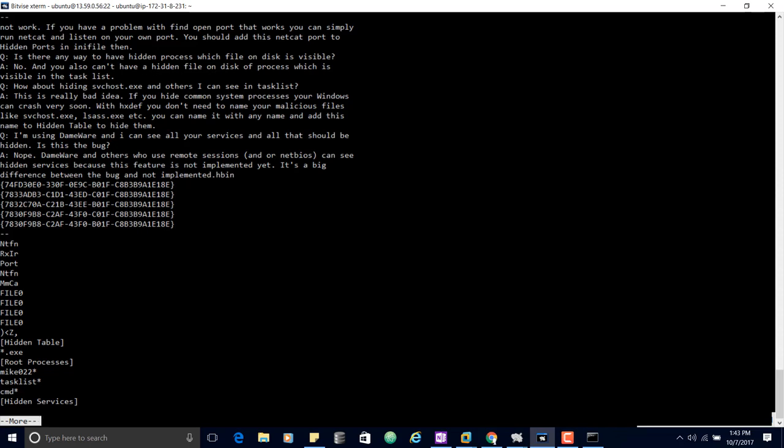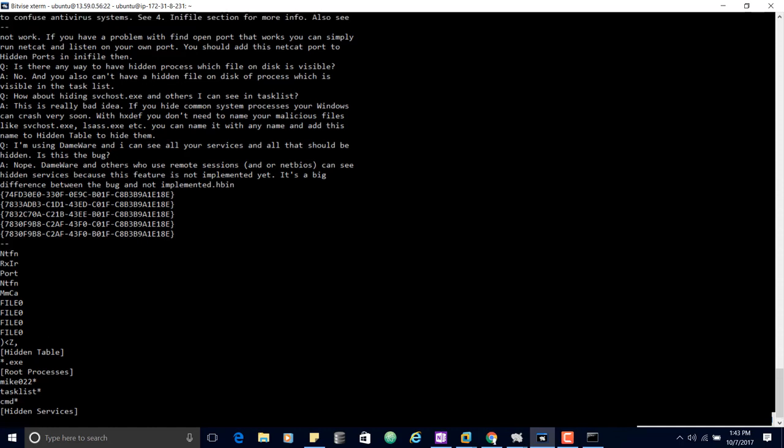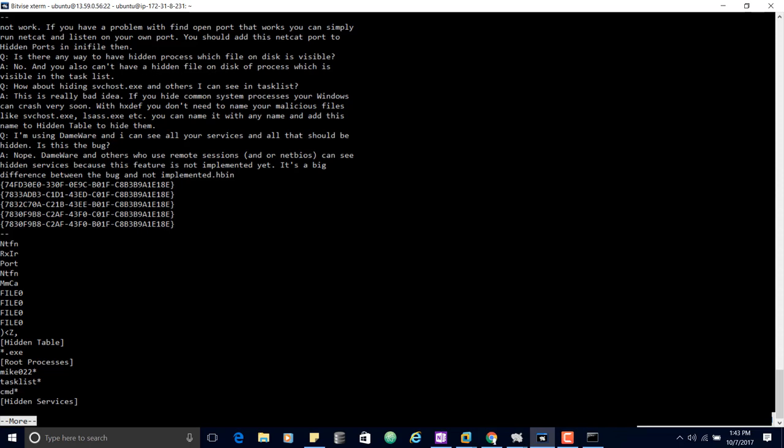And the way it works, just giving you a heads up now, you're going to have to read all this stuff that the guy wrote here to kind of grab that. But what I'm boiling down for you is these tools have what they call an initialization file, INI. And the way he hides it, whatever it is you want to hide, you put it under what they call hidden table, and it will hide it for you. So you can see star.exe, that will hide it.